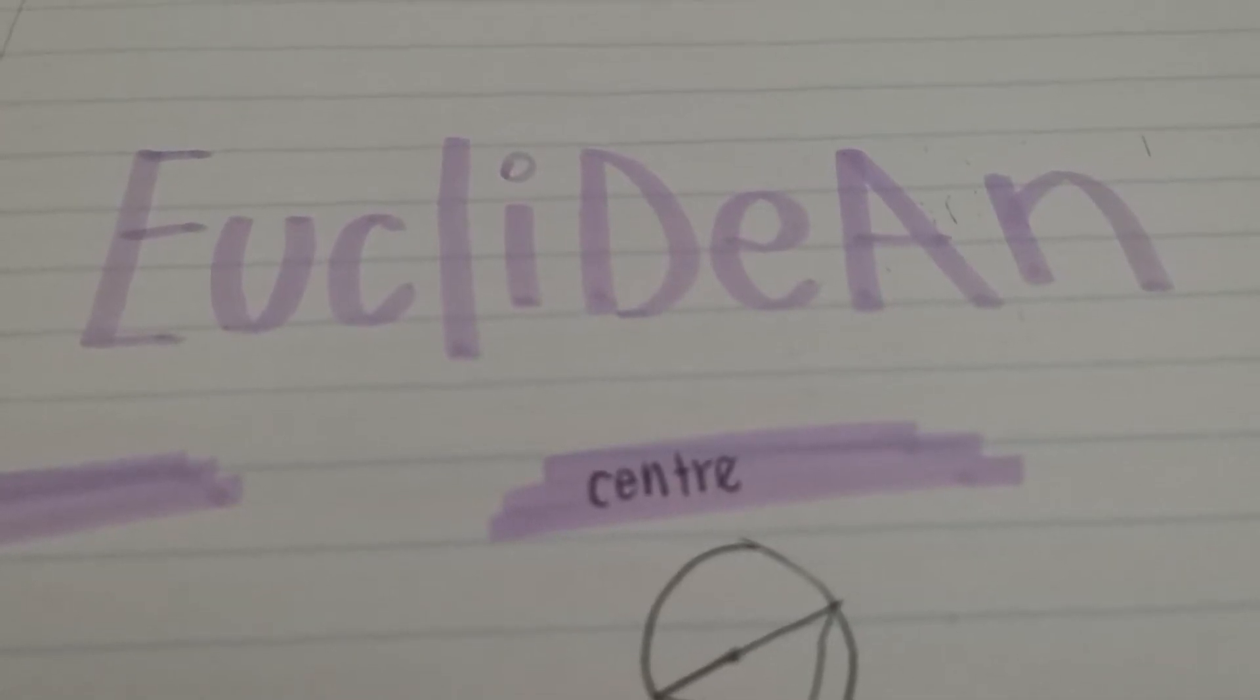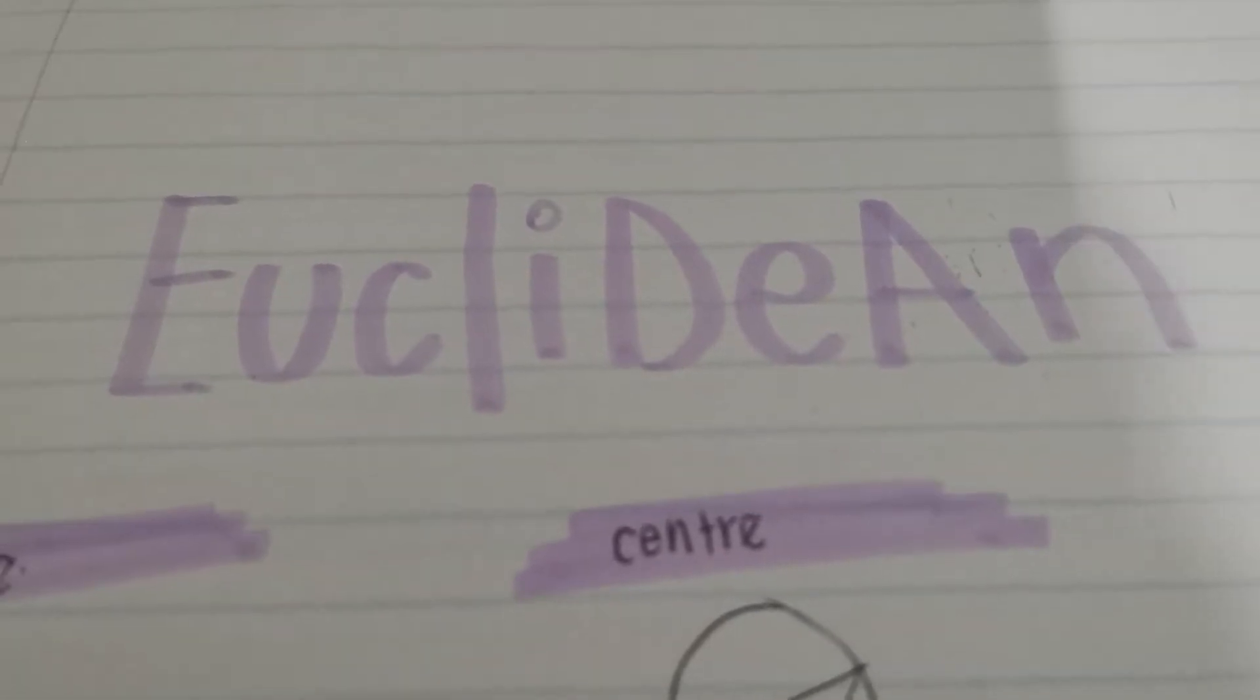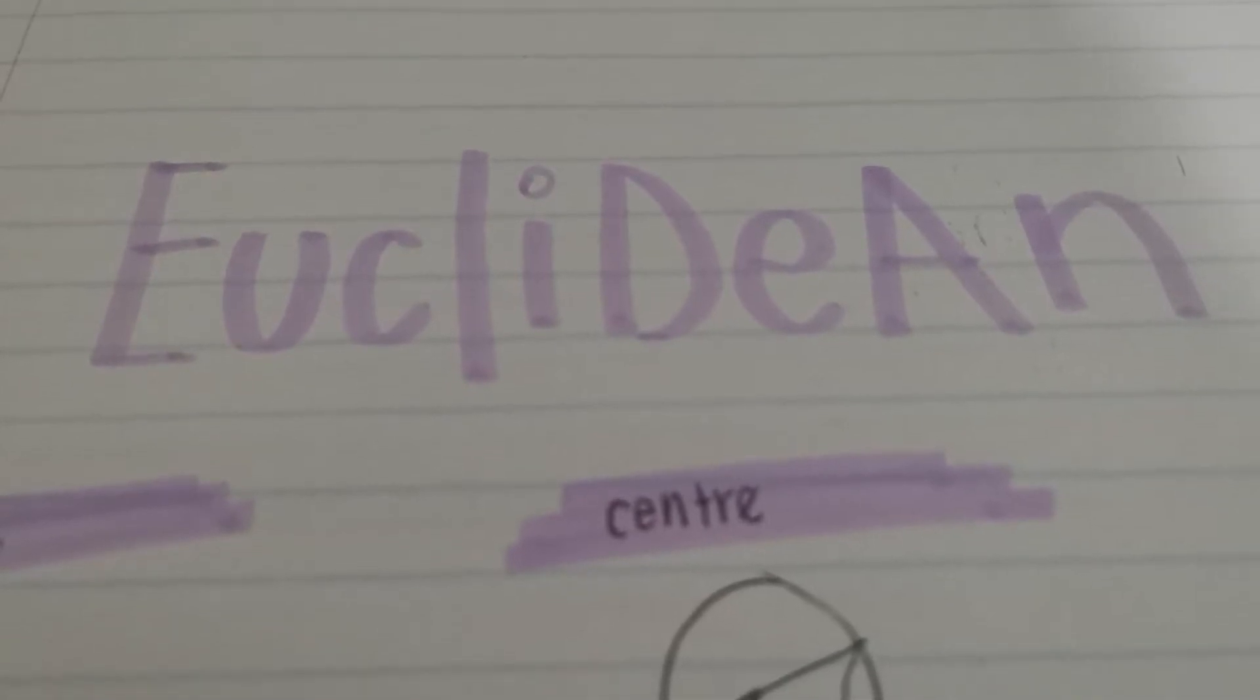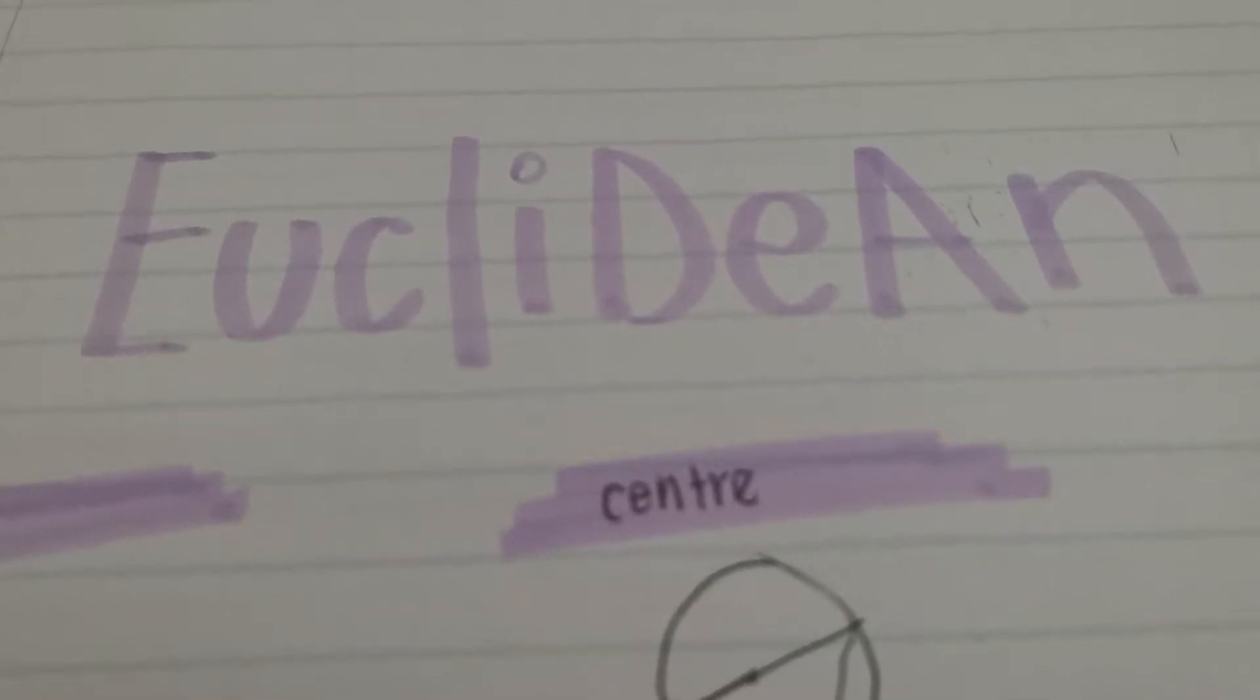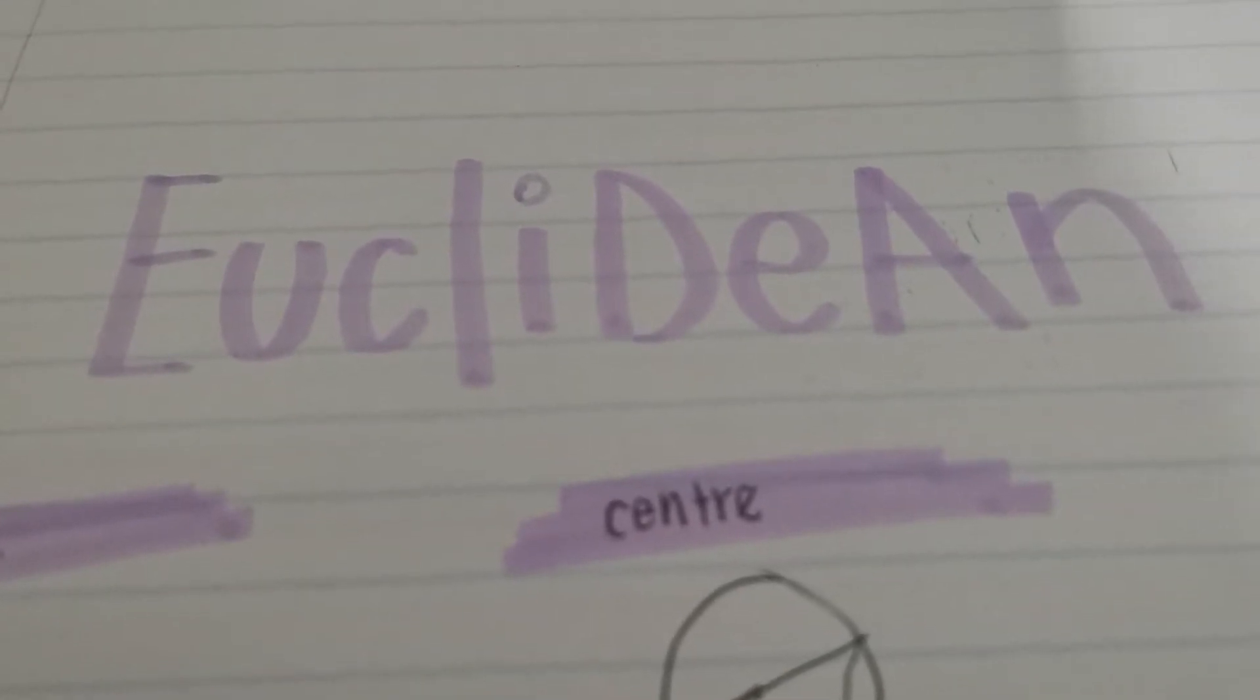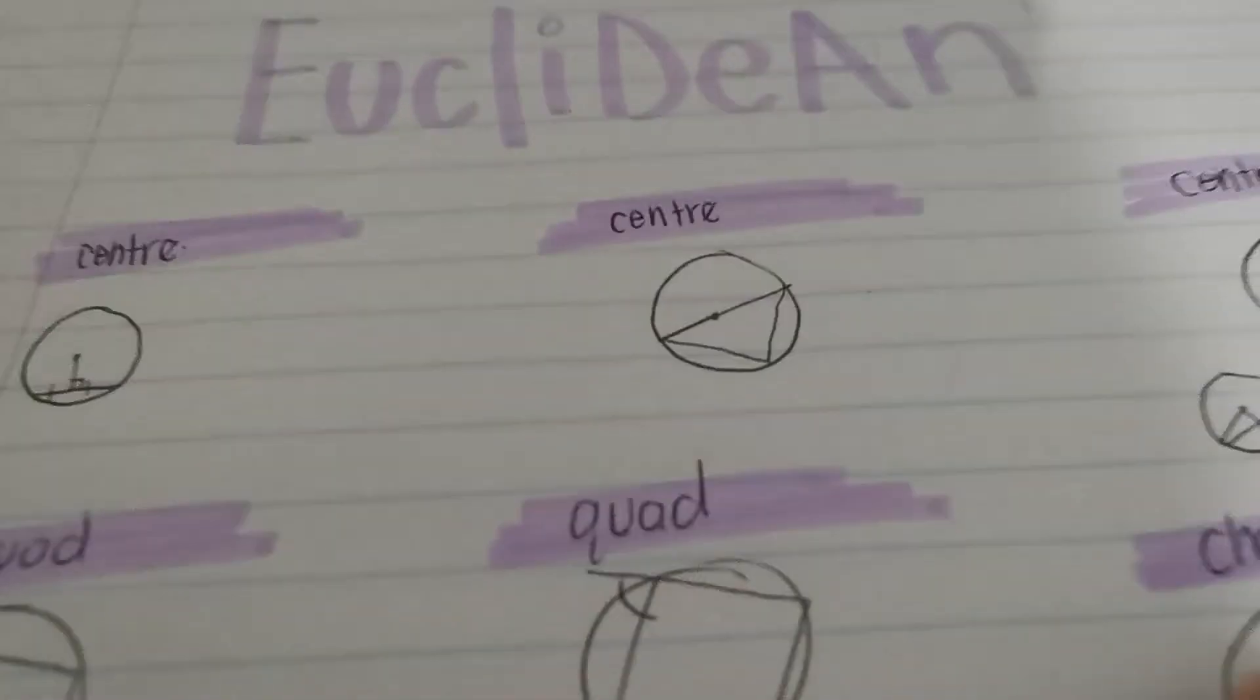Under Euclidean geometry, after we give you guys your reading time, 10 minutes reading time, where you look through the paper, you thought about which questions you're going to answer first, etc., what I want you to do is somewhere on the question paper, you're going to scribble for yourself this division of your Euclidean geometry theorems. I know some of you guys in the test know all the information, you practiced properly, you studied weeks in advance, but come the test, because of the stress and the anxiety, it freaks you out completely, and you just blank.